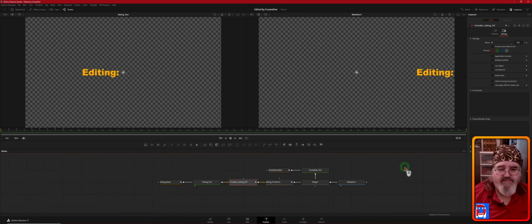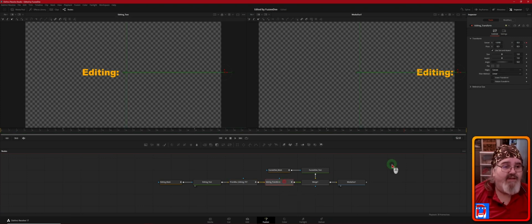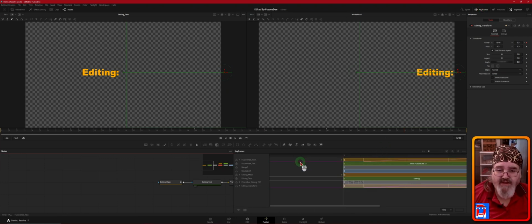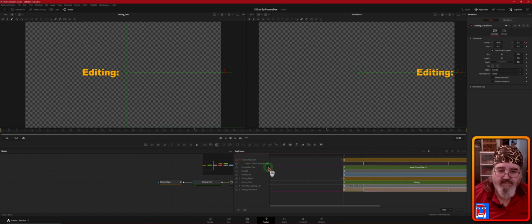So if we go up to, let's see, we want to change both our editing transform and our Fuzzy D mask. So I'm just going to select that, and we're going to go up here to keyframes. And see how we've got our Fuzzy D mask here. So we're just going to open that up, see where we've got our path to displacement.